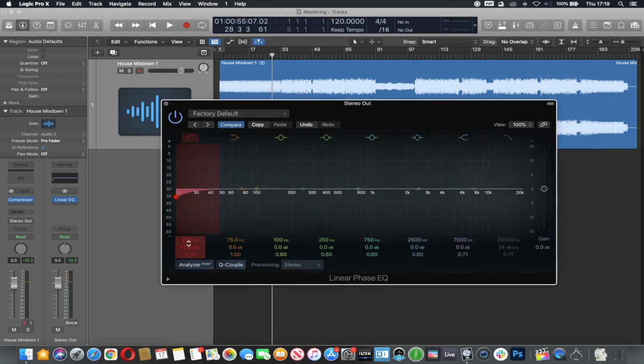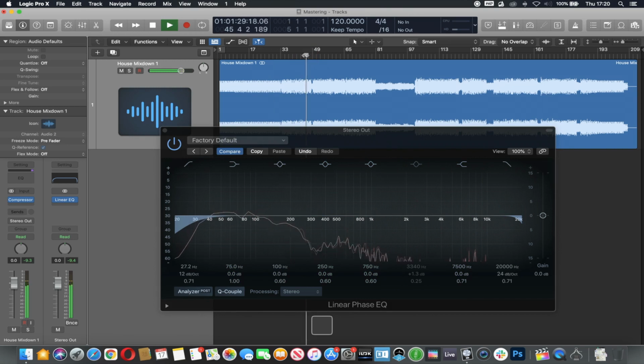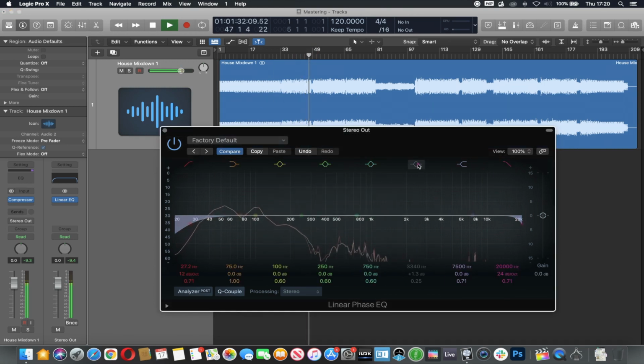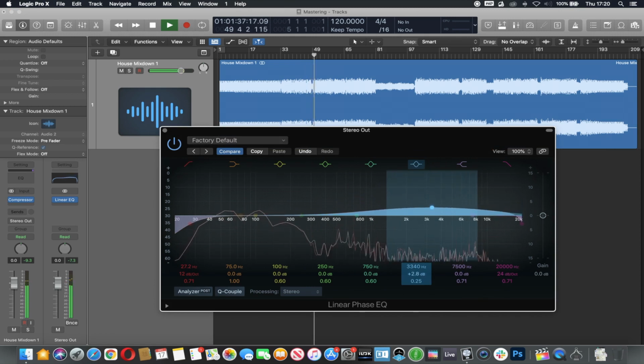So all I'm going to do with this is I'm going to roll off at about 27.5 Hertz, and I'm going to roll off at the very top just to reduce any kind of fizziness at the top or any rumble at the bottom. Now I may come back to this and exaggerate in the presence range just a tiny bit, just to make this a little bit brighter. I'm going to turn it off for now, but thinking about it, it's quite deep, this track. So make it a bit brighter in the top end.